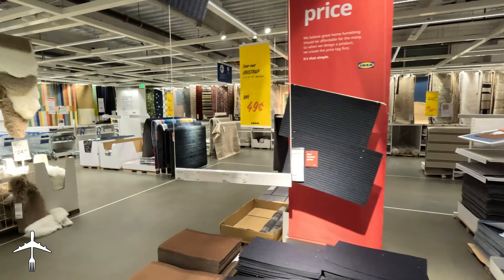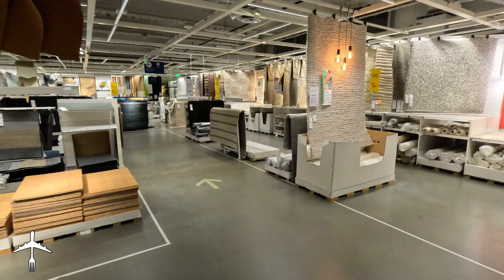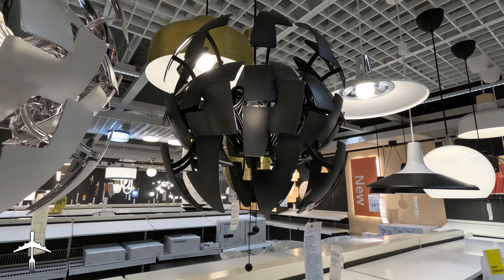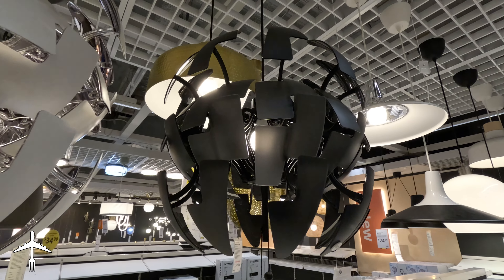We found area rugs. Around the corner, more area rugs. The arrow is telling us to go this way — more rugs. I have no clue where I am. I have been in the store for two hours. I'm gonna make base camp here and continue on in the morning. I'm starting to think that IKEA is a Swedish word meaning 'American hostage.' Oh look, it's a blown-up Death Star lamp. I'm totally getting this.